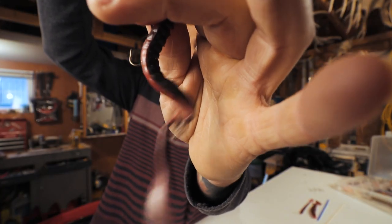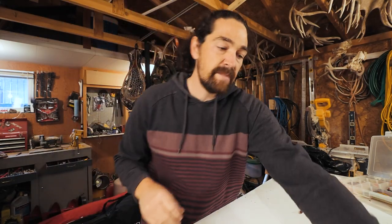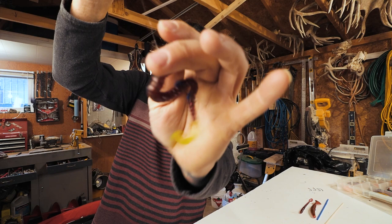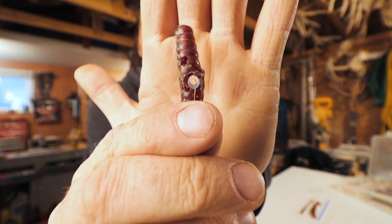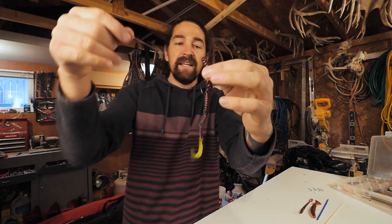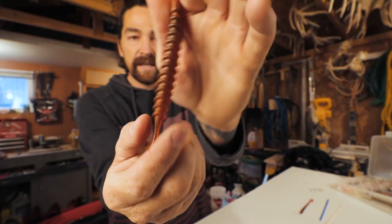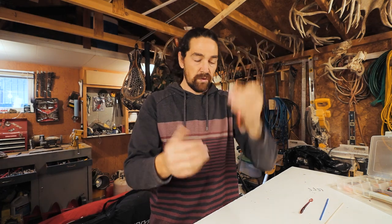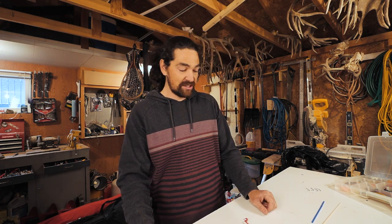Let me show you again — this is why the angle is so important. If it's not right, it'll just hang up and won't go back down. It rotates perfectly up and down. Here's another one I already made — I used the straws on this one, and the bigger the straw the worse it is because it splits the plastic out. It still works but it might be more of a one-time hit before they break. You can rig another one up quickly though, and you can do these on any plastic bait. They're not difficult and don't cost very much. That's the Inu rig — blows my mind. Thanks to Fish Smack — first guy I saw with these hooks, that's why I watched like four hours of videos last night. They're gonna crush the fish.